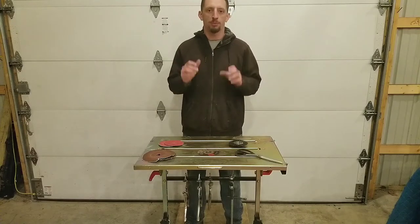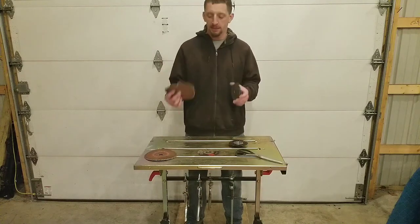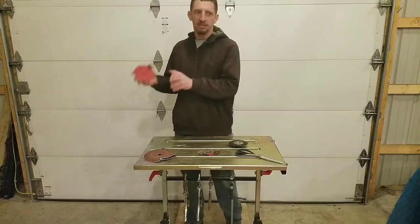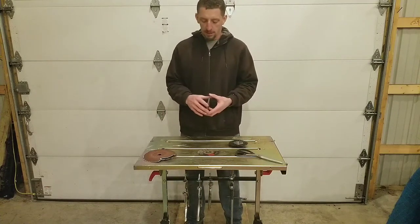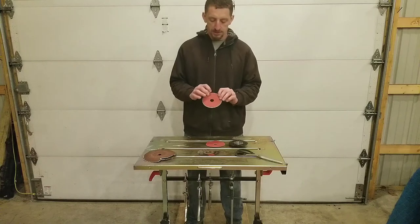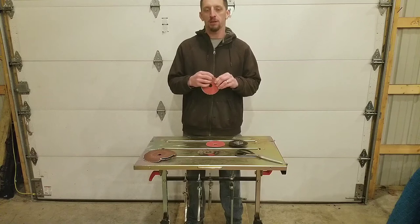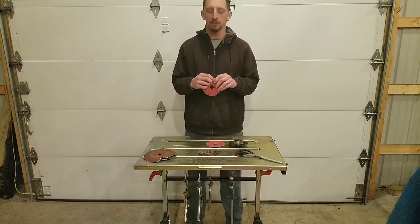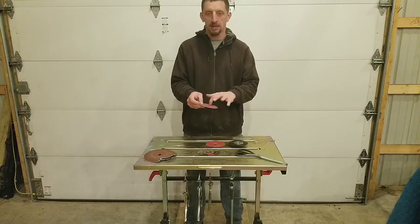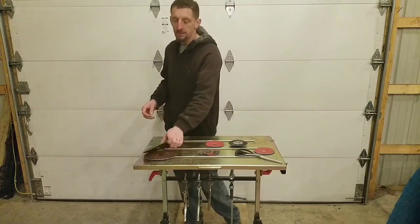For today's quick tip, it's still all about abrasives — specifically these fiber-backed sanding discs. They come in all various different sizes; I believe the biggest is 9-inch and the smallest is 4-inch. Regardless of how good these are, they still wear out. On a 4.5-inch wheel, we like to use the edges of the grinder to hog down material faster. What happens is the edges burn up really, really quick, which makes the inside of the pad almost useless.